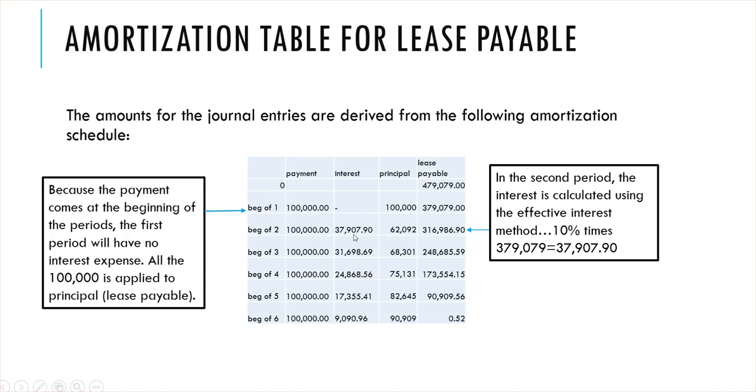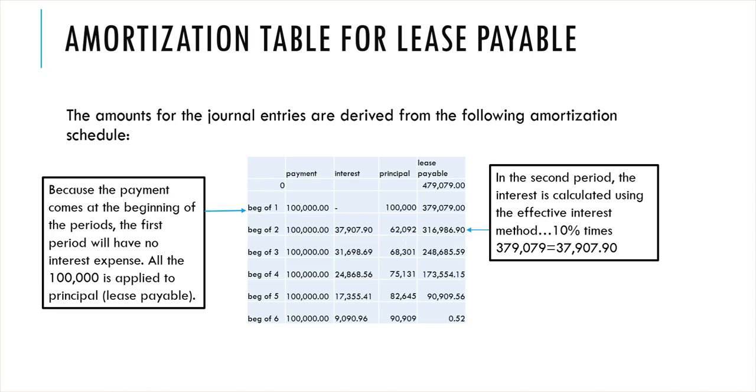Now, this number is easy in this because we have a 10% rate. This is the same thing you've been doing, and we know how to do this. We've done this before. This is interest expense or interest revenue, and we can see how it's calculated on the beginning period's balance. The difference between the total payment and the interest is going to be the amount which would apply either to our lease payable or our lease receivable.